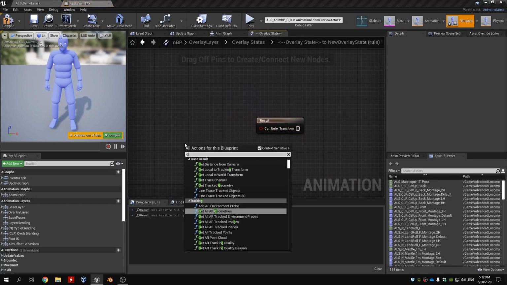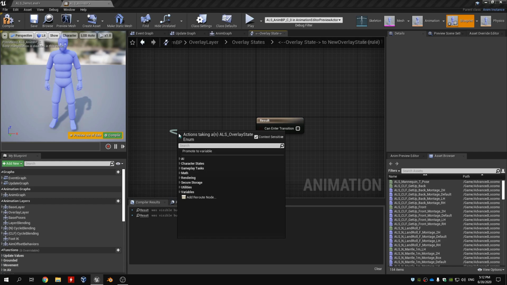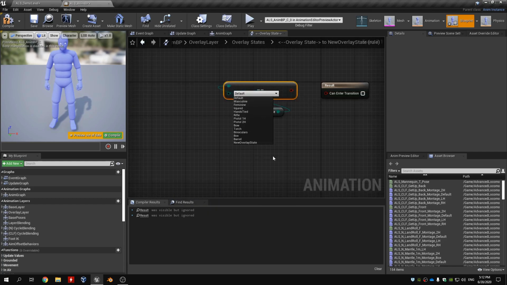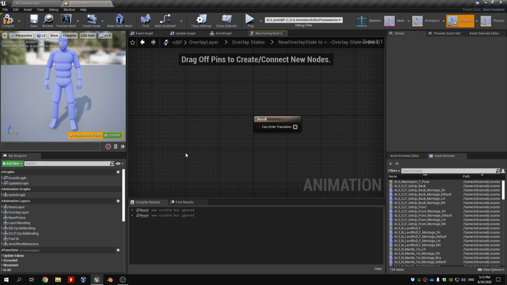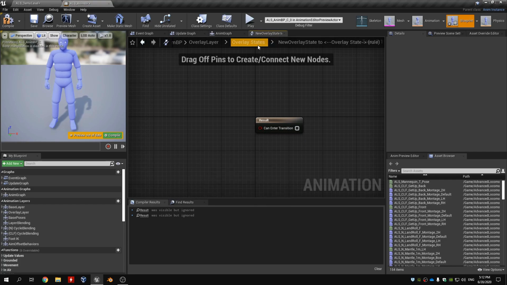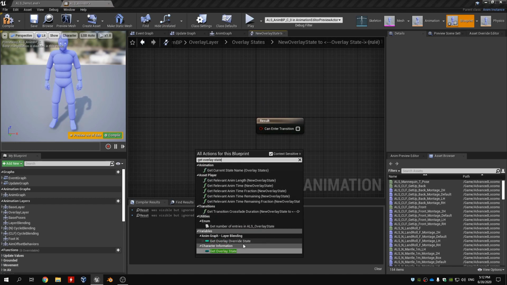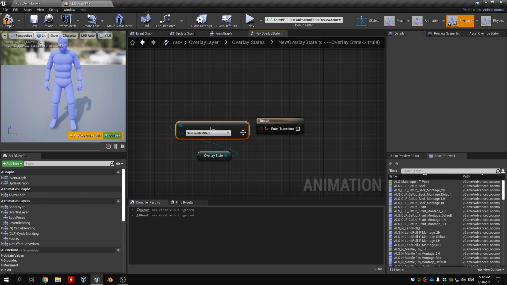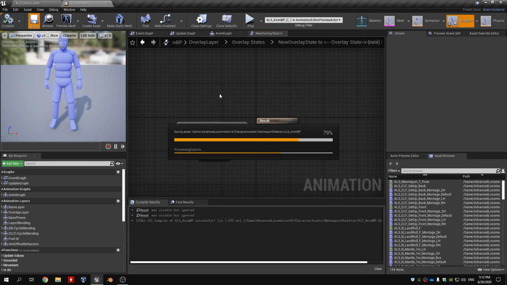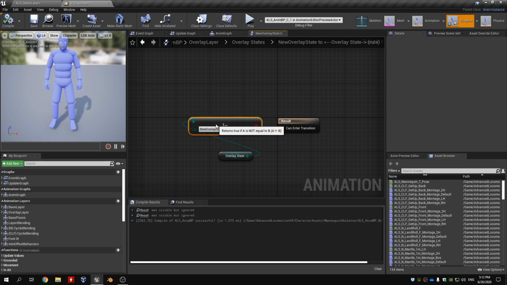So when our overlay state is equal to our new overlay state, it will enter. And if the overlay state is not equal, it will exit.